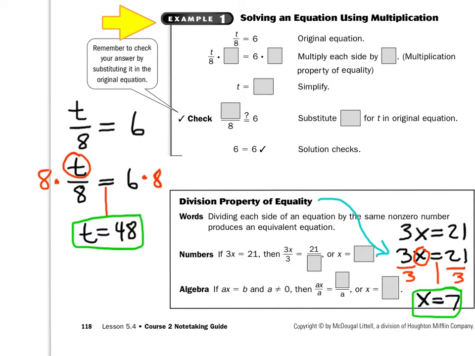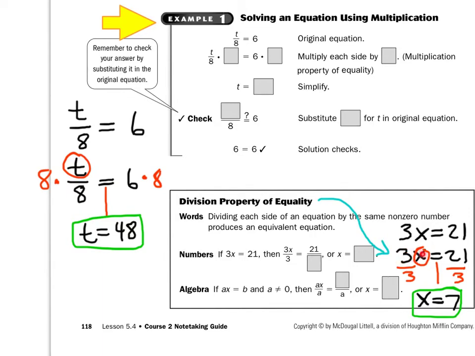All right, take a look at this next example. 3x equals 21. So I wrote it over here, okay? So 3x equals 21. And now with your red pen, circle the variable and bring down the wall underneath the equal sign. And remember, look at what's touching the circle right here.